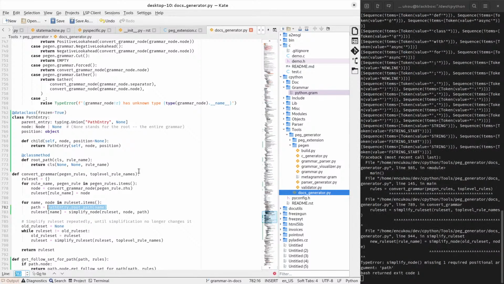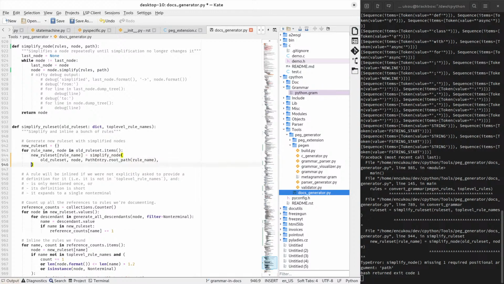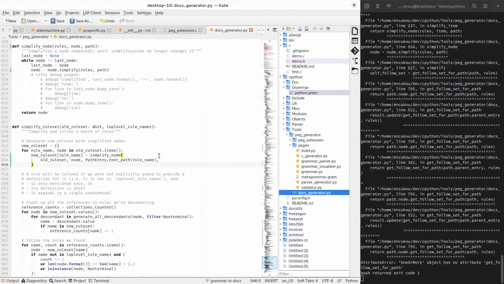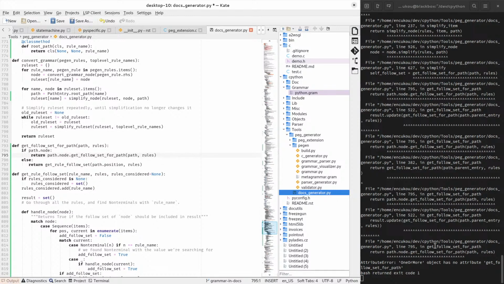And I'll do the same thing at line 944 when I need a root path for this rule name here. Right. So far so good. So no real debugging so far.